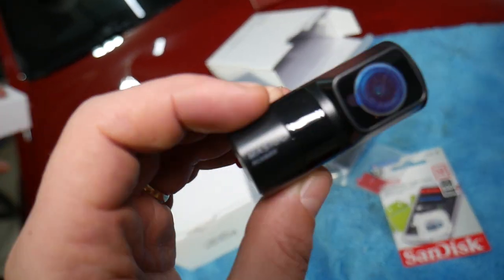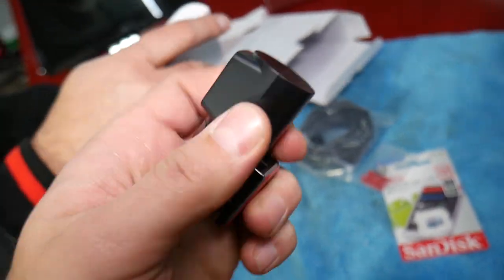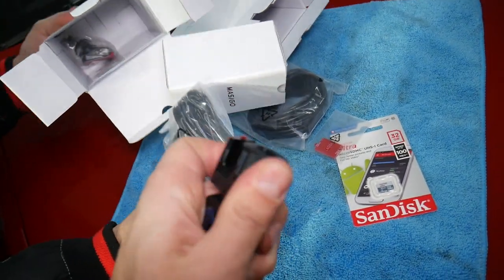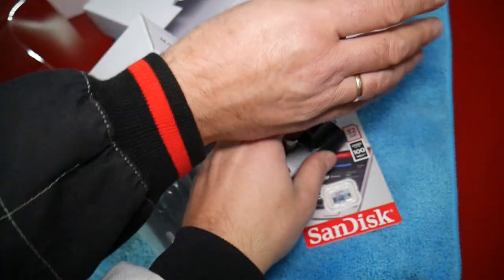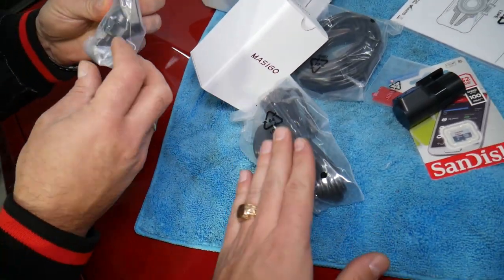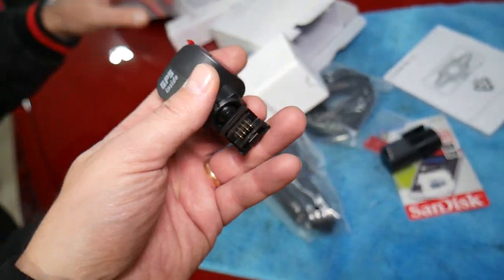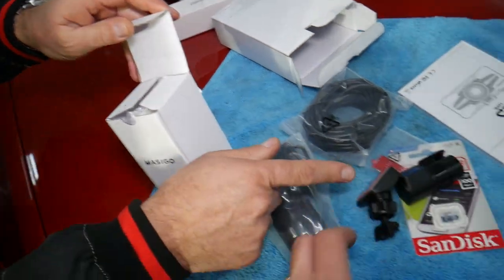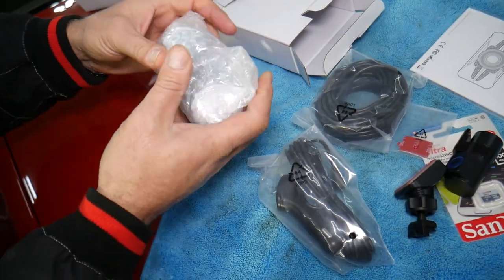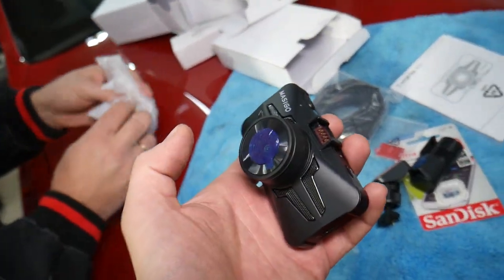Right there, this is it. Masigo, guys. RCM M20. You can adjust the angle as well on this one. You just turn the mount and you adjust the angle. That's where the cable plugs in, the USB-C cord. This is the main cable for the front camera. This right here is the mount that transfers the signal from the top to the camera itself. And the camera, let's see where it's located. It comes with the GPS inside the device, right there. The camera itself, okay, it's right here. You can see Masigo, guys.